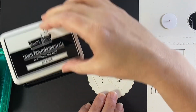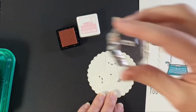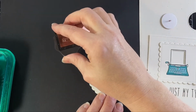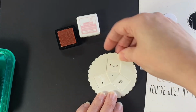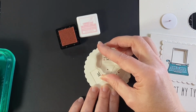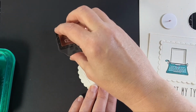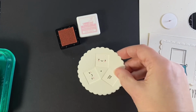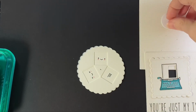And now it's time to put on those cheeks. So I'm getting out the Ballet Slippers ink, and I have those cheeks, and I wasn't sure. I'm going to look at it for a minute, ink it up, and stamp it down. And I think it's a little high, so I'll come back to that. But this one is right where I wanted it. So cute. So I inked up those cheeks one last time and put them a little bit lower, just a tiny bit lower on his face. So he's just got a little bit more cheek than the other one.